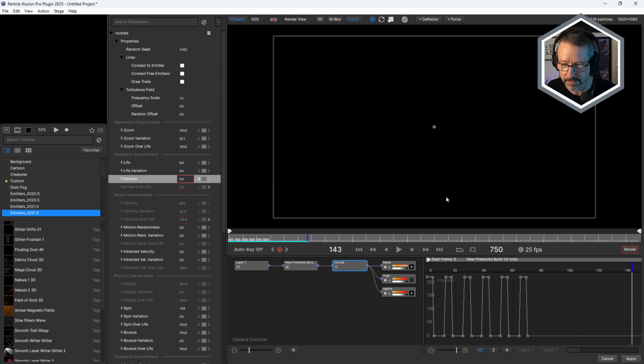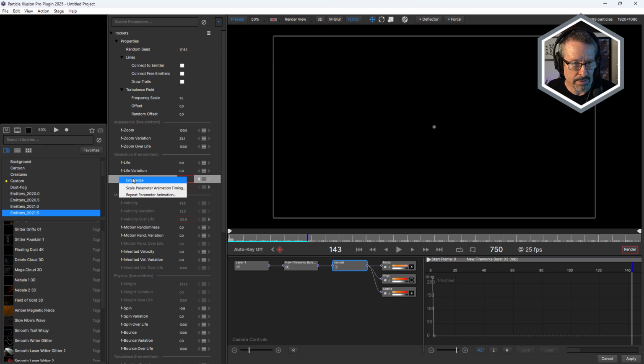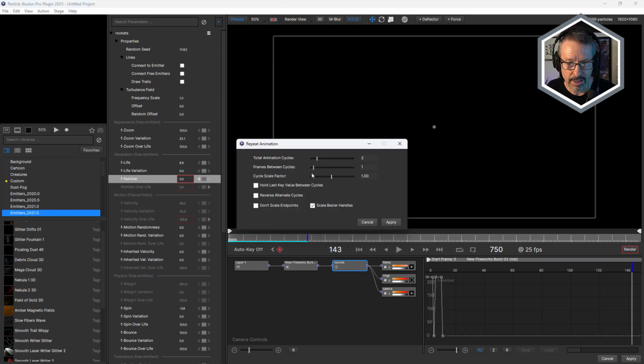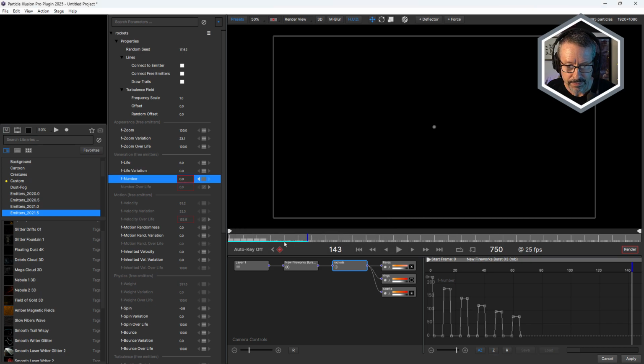What if we didn't want them to all look the same? So let's undo that. And I'm going to do the same thing, repeat. I'm going to hold and add some space between, give myself, say, 6, and now I'm going to cycle it. So cycle the scale, and it's going to change it up. So each one's going to be slightly different. And click apply. So we've got a bigger one and slightly smaller ones, right? Well, when I say bigger and smaller, I mean bigger and smaller in number. So a few less.